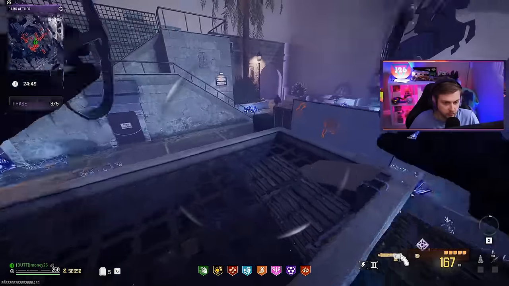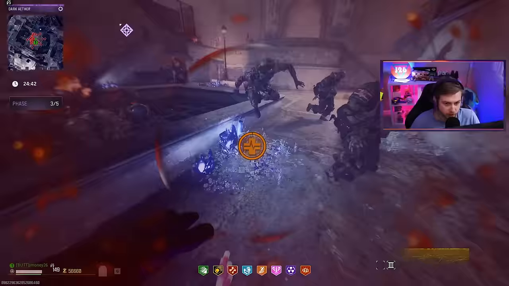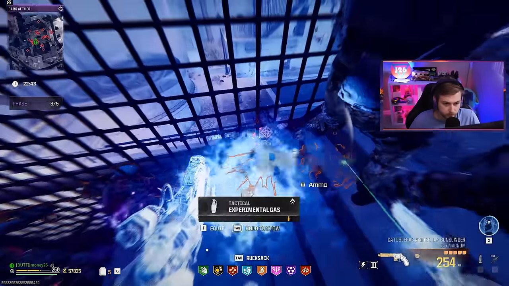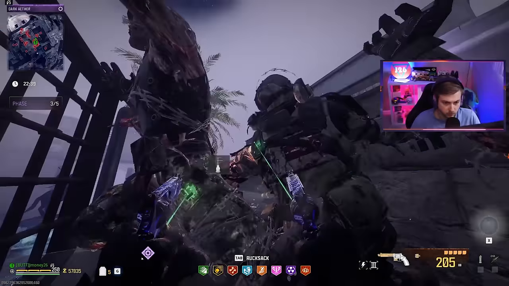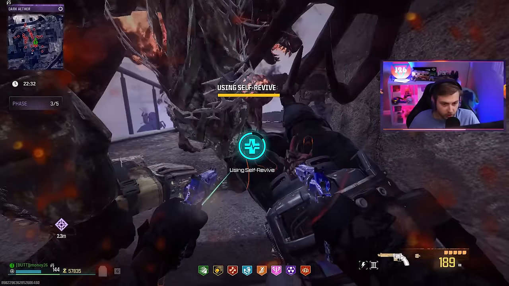We can't get anything on him. Oh, and our scorcher didn't go off. Fuck. Just launched us backwards. Let me out of here. Please, bro. Oh, we're fucked.